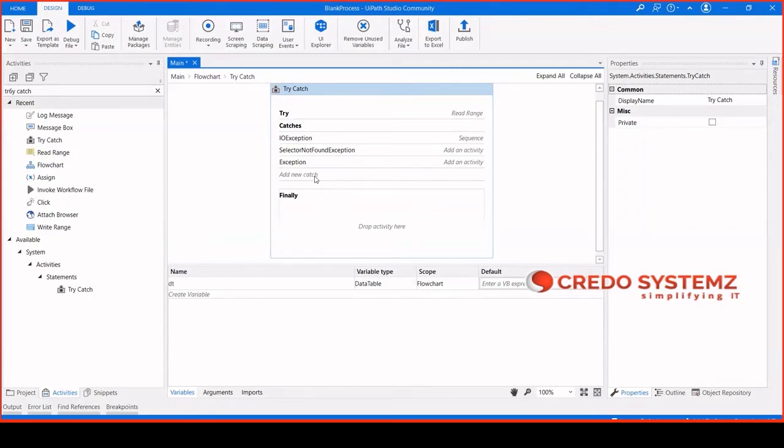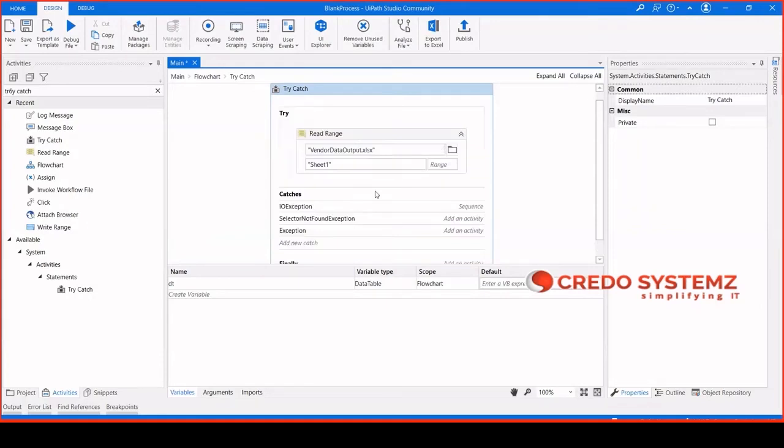Now suppose we have a business exception. How are we going to handle it? Suppose you are handling the data, and in the data you are having an issue. How are we going to handle this particular case? We are going to create, similar to this, another block called business exception.